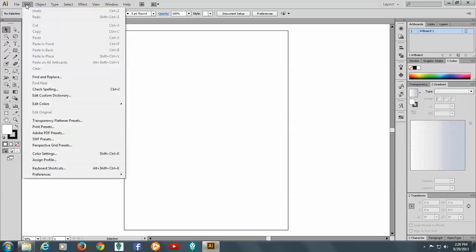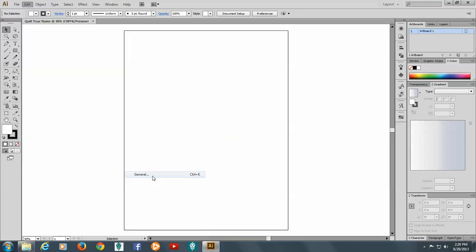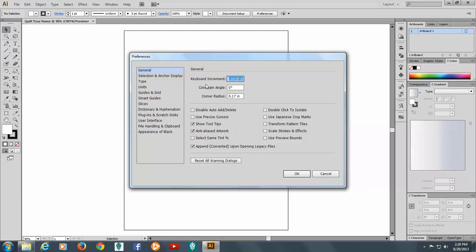Then we'll go to set up our grid for the quilt. So we'll go to Edit, Preferences, and General. Now the keyboard increment should be set at 0.0028.